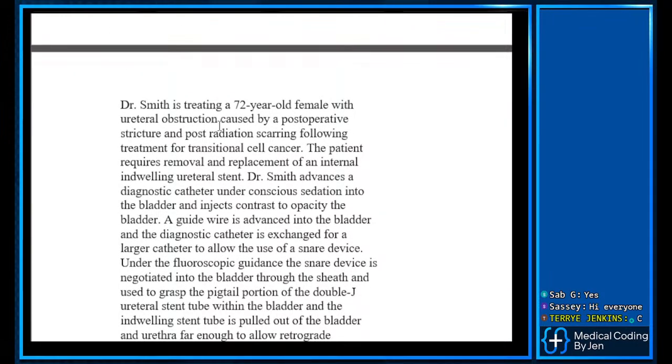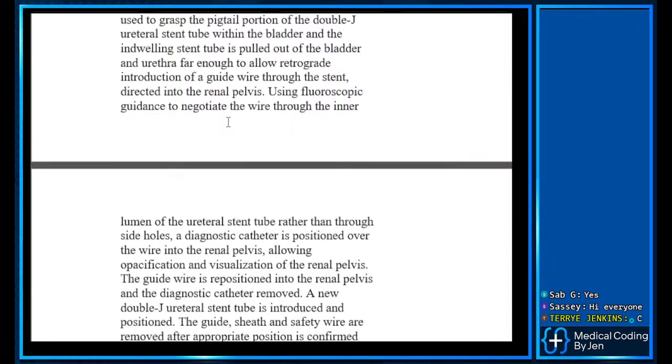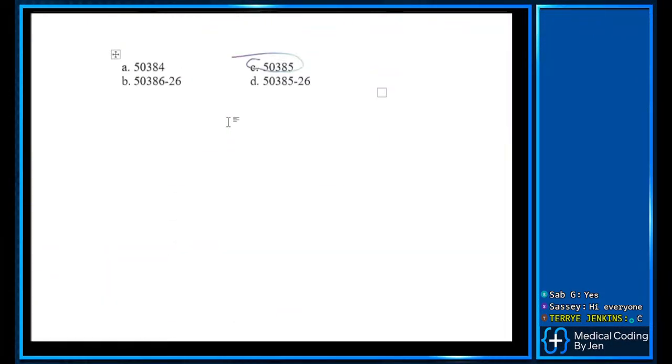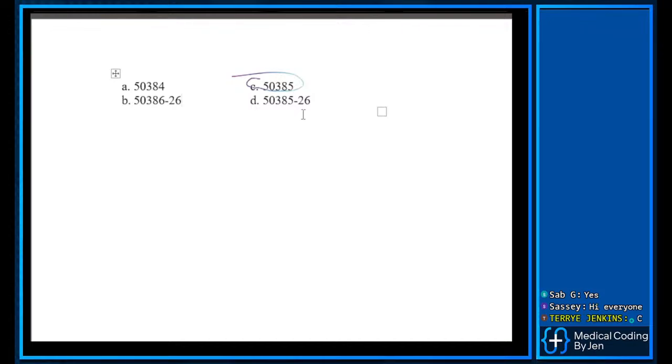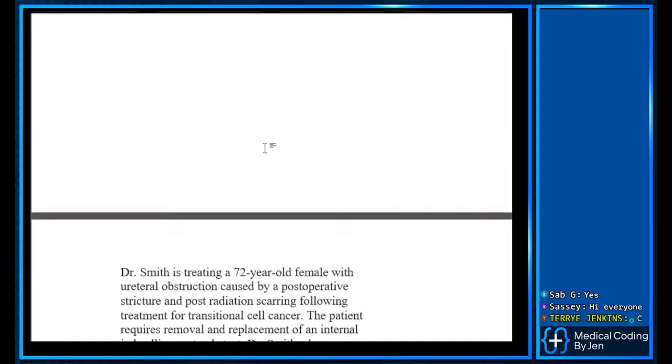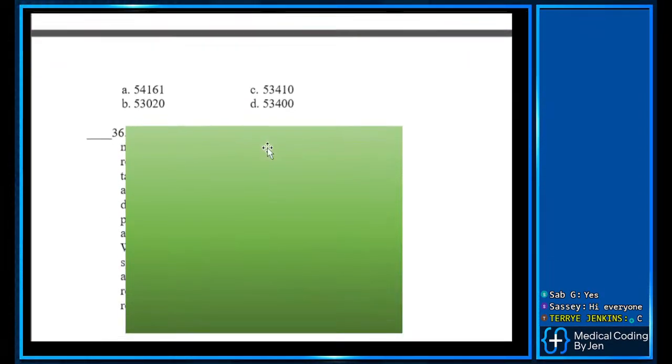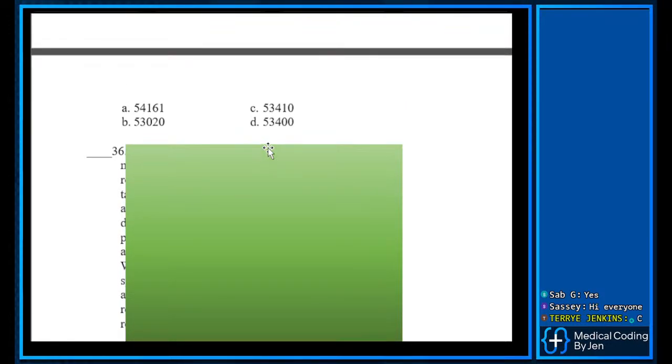And I can't see why you would ever add a 26 modifier to this one. Because you couldn't split up this CPT code as like a doctor only reading a report and doing part of this procedure, and then another doctor going to bill, or a facility going to bill TC on this. There's just, I don't think that goes with these codes. So yeah, anyway, all right, what about these codes?